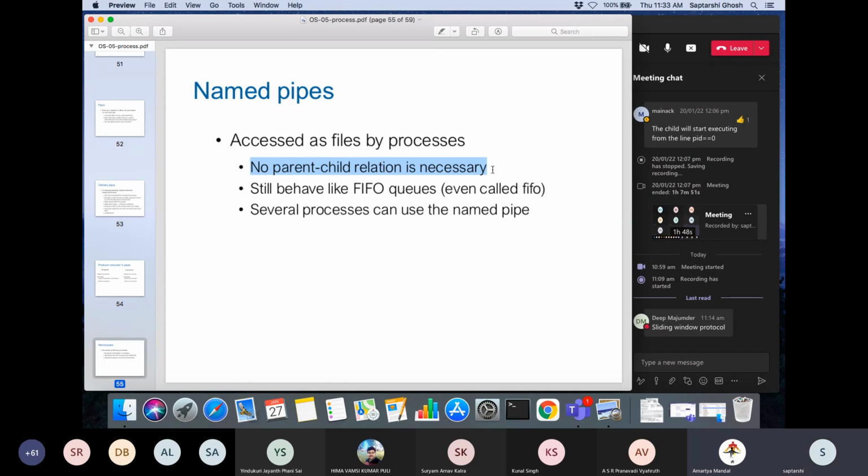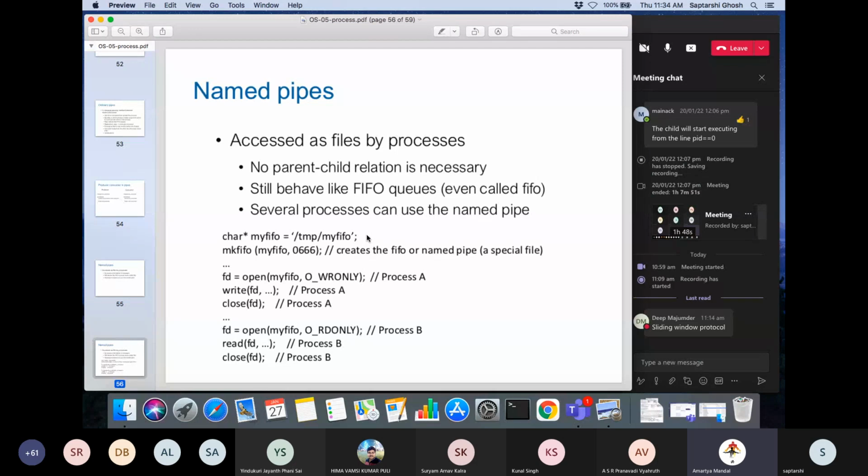If you want multiple processes to read from a file, all the processes should know the name or the path of that file. Here also, if multiple processes want to use a named pipe, then the name of that pipe should be known to all the processes. And again, both unnamed pipes and named pipes behave like a FIFO queue.